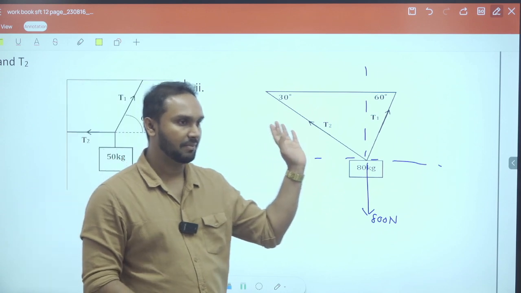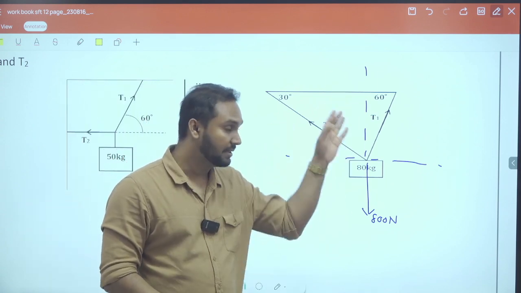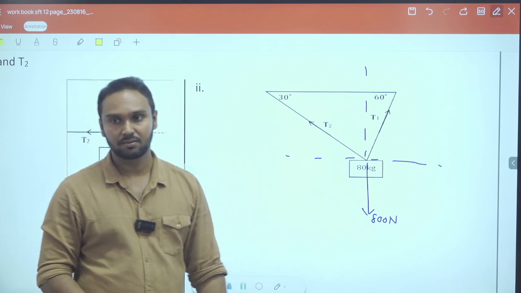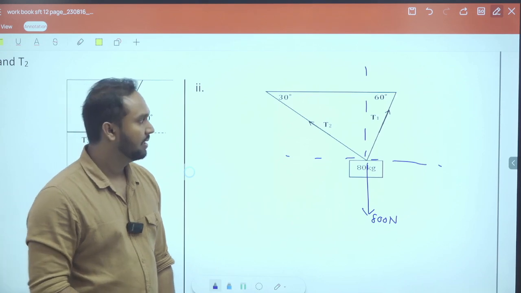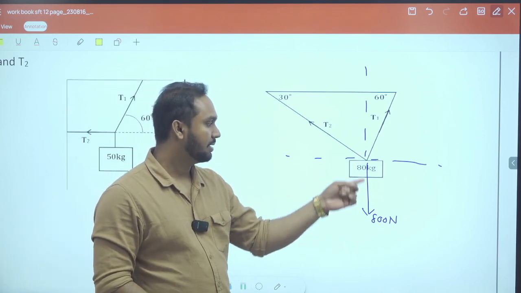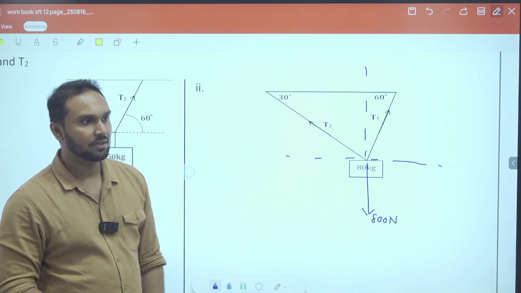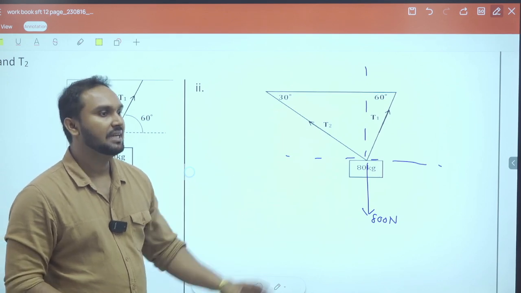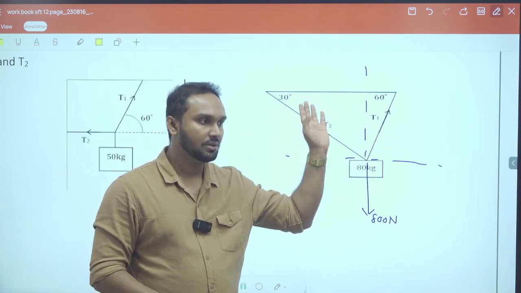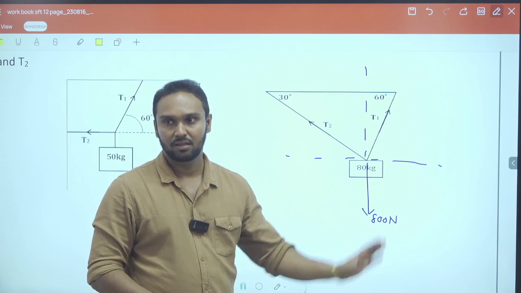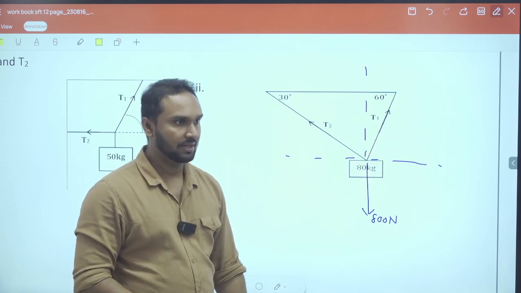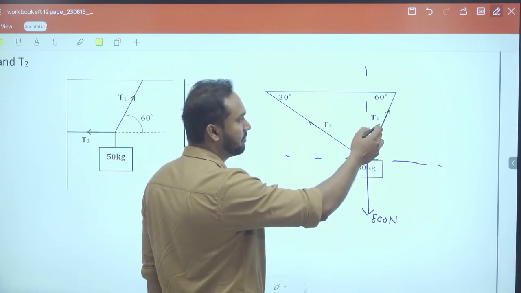To simplify, all forces have to be taken along the vertical and horizontal axes, right? Now look, only the 800 is on the vertical axis. All the other forces are acting somewhere else. What shall we do? Break down all the forces into components acting in the vertical and horizontal axes, right? So break down T1.